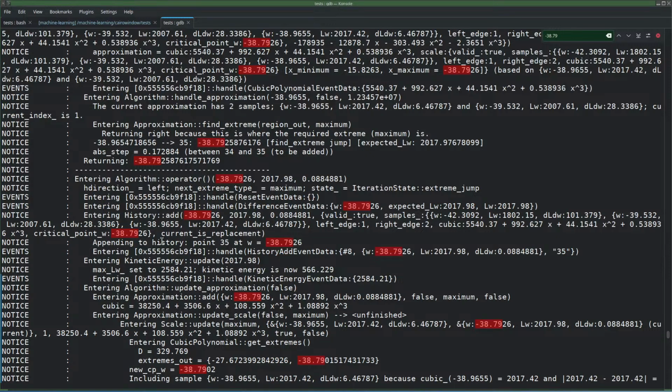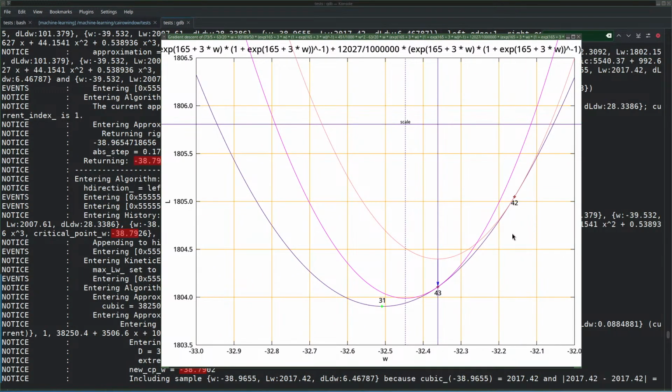History, adding it, 0.35. So that means that we have only nine, history size is 9, so that means that 0.44 would override this. And that's exactly what happens. So we have 43 and now I write 44 and that gets written on top of 35, which is the point at minus 38. Yep.